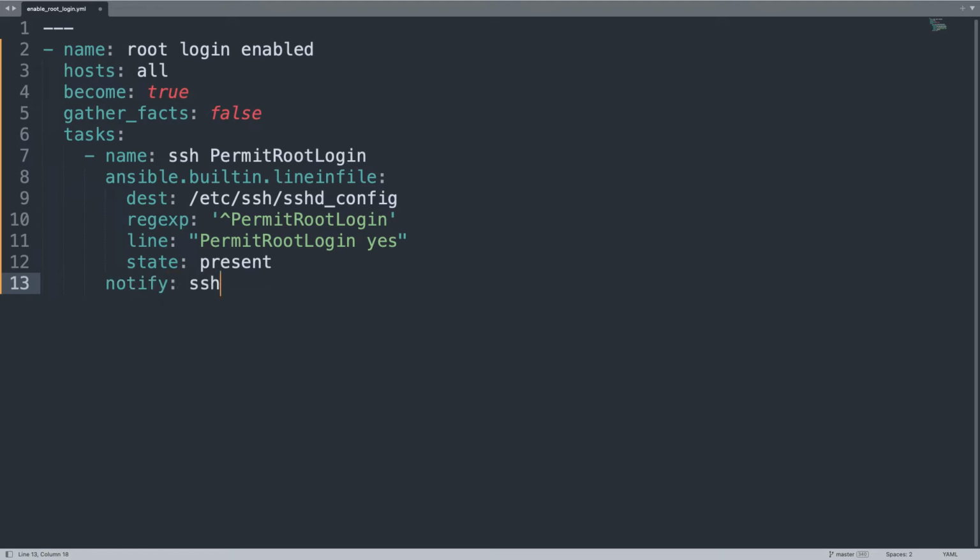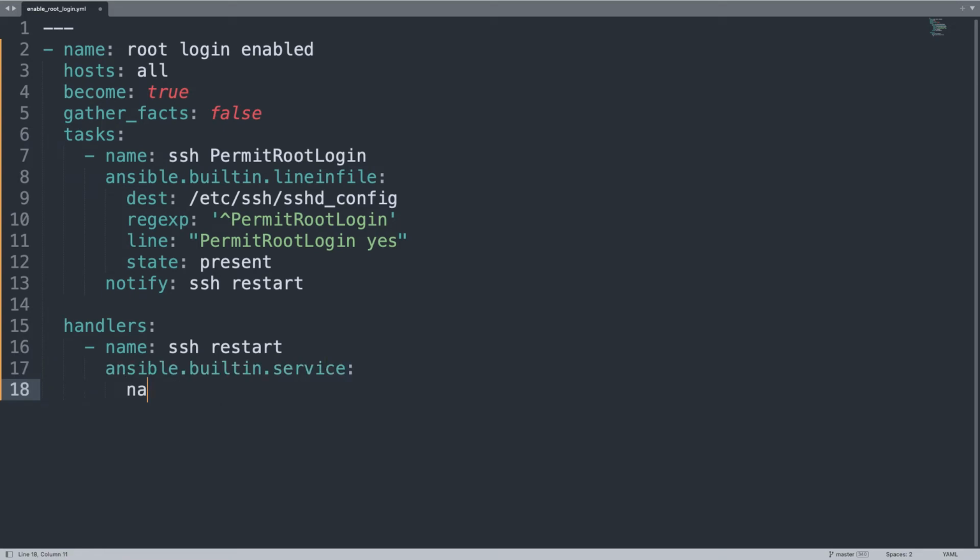system. And just in case of any modification, we are going to trigger the SSH restart handler with a notify statement. Okay, now we need to define also our handlers area, only one named SSH restart. But guess what it does? Exactly, it is going to restart the SSH daemon. We need the Ansible built-in service module. The name of the service is sshd, it is a daemon, and the state must be restarted.